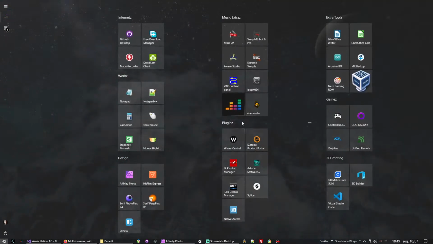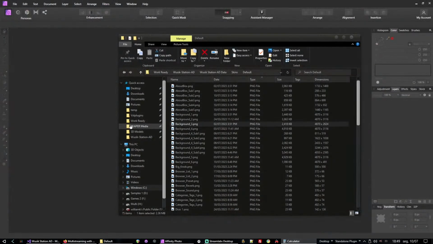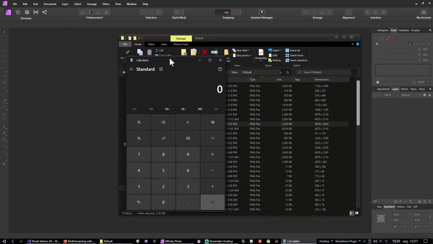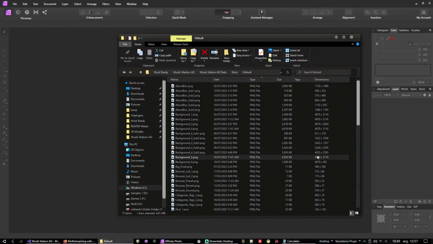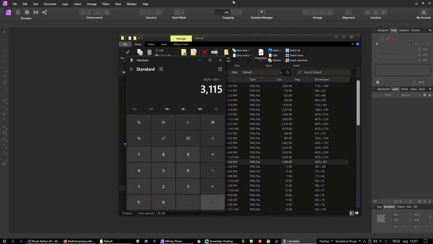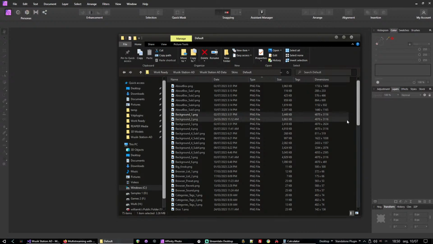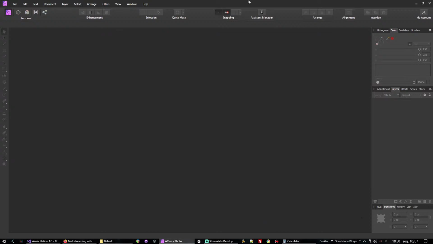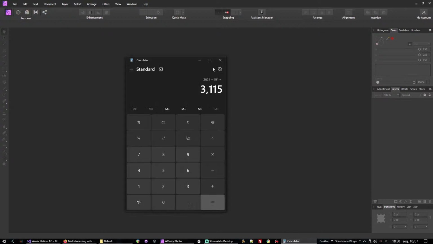So I want to sum up the height of both to see if they match what it should be. 491, 3115. It should be 3116. So I cut one pixel extra. Weird. But that's okay. One pixel is not a big deal.